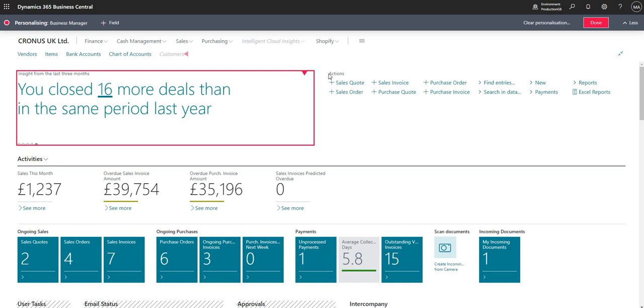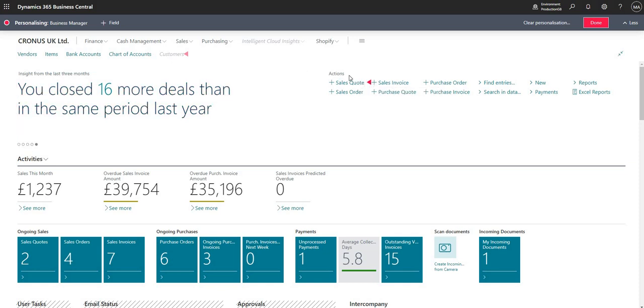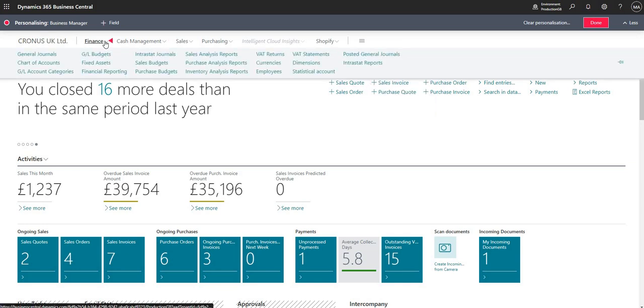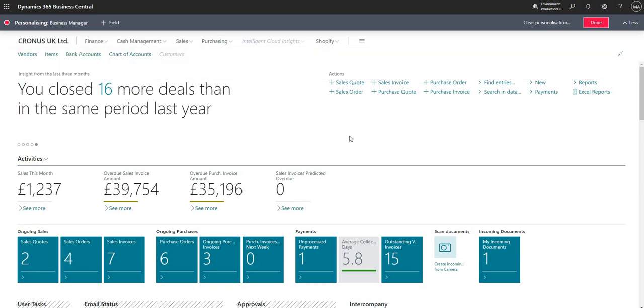So the same rules apply for pretty much everything that we see here. If I go to my actions and my sales quote action, I can say hide, I can say move. And equally, if I go into finance, I can move or hide my general journals. You get the idea. I can do that with anything.